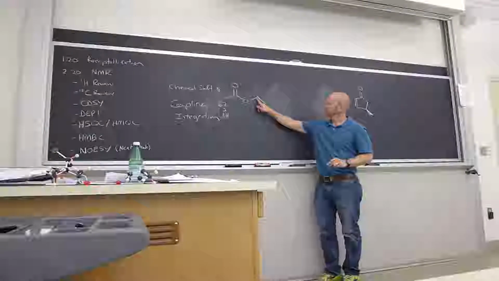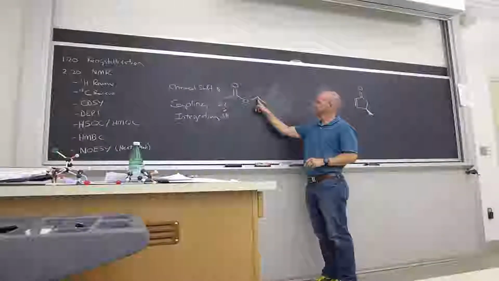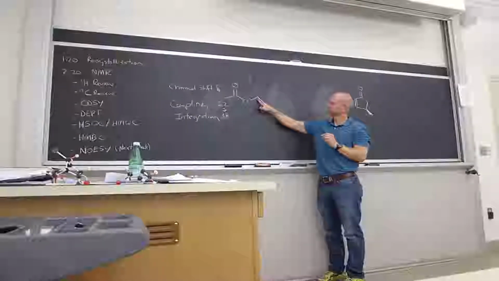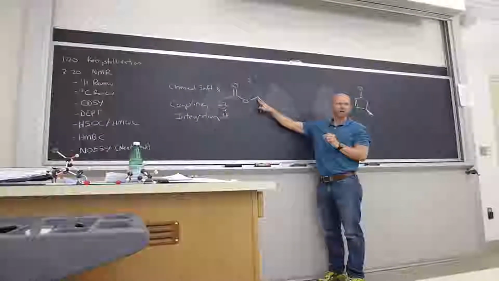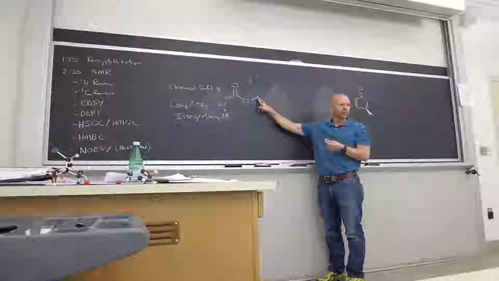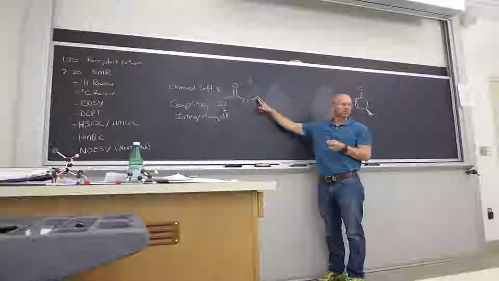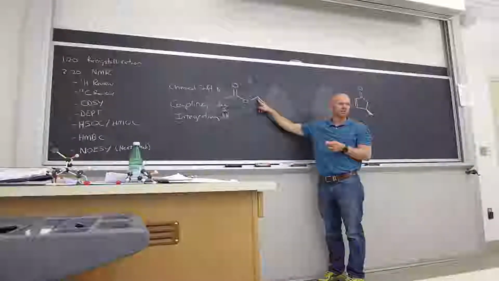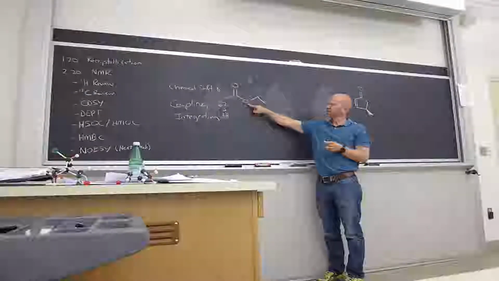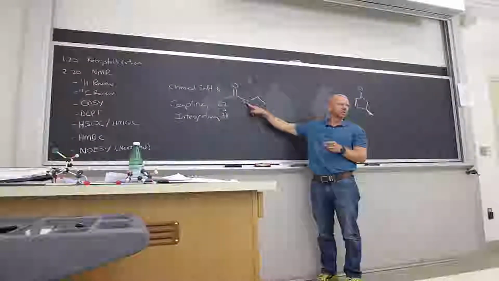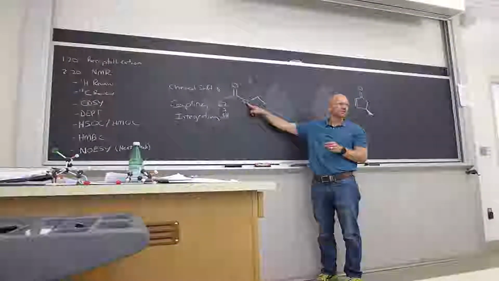The next proton group is here. What do you think? Chemical shift? I hear 1.7 and I hear 4. What's the best analogy? What's the most electronegative thing around? What's going to have the biggest influence? That oxygen. So look on your table for a proton on a carbon that's next to an oxygen. There should be 2 different variations.